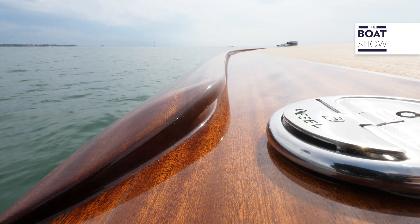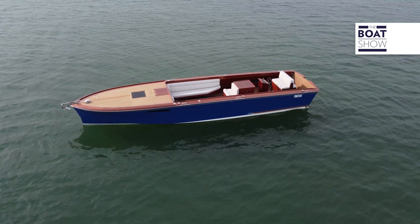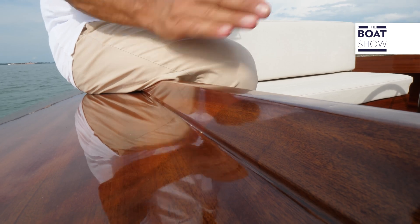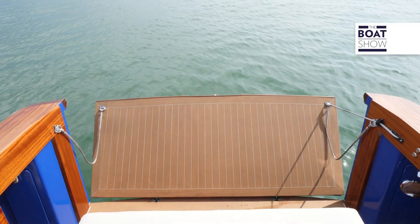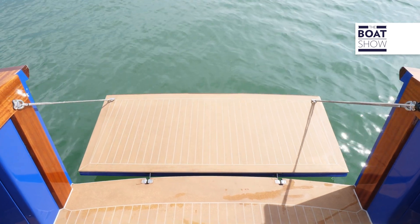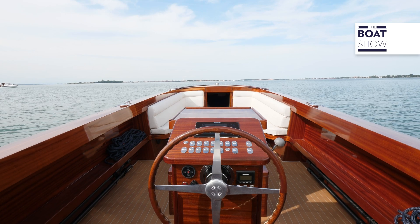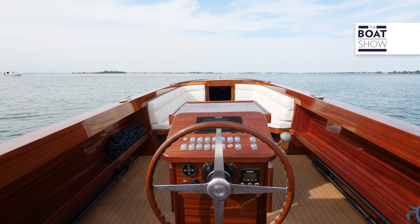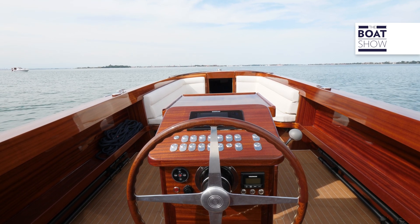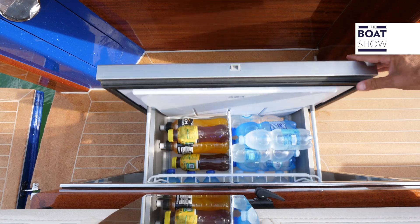The bow tow rail prevents slipping overboard. The gunwale is fully usable for sitting on and holding onto. The transom can be opened for comfortable bathing. The decision to move the command post to the stern has a very specific reason: from here, all the people on board are controlled. And while navigating, you are in the company of others and can help yourself to whatever is in the fridge.